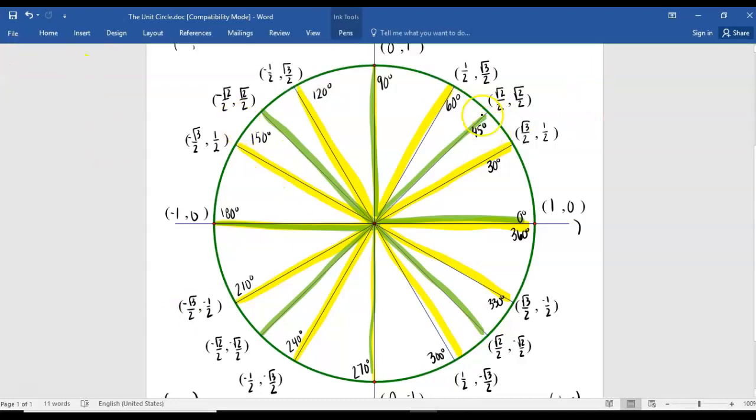So I know this is 45 degrees. I know if I add 45 more, I would get 90. If I add 45 more to 90, I'd get 135. If I add 45 more, I'd get 180. If I add 45 again, I'd get 225. Add 45 again, I'd get 270. Add 45 here, I would get 315. And then back to 360. Usually I can do better on the degrees, and I don't necessarily have to rely on that trick as much.